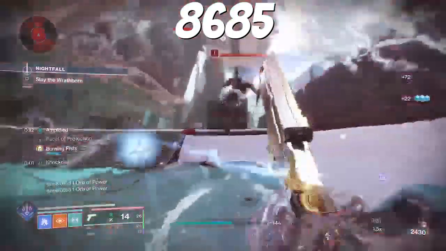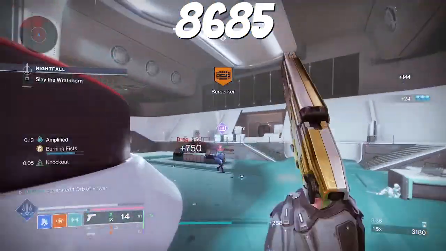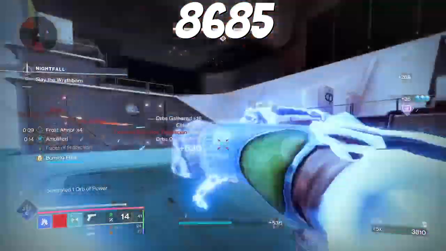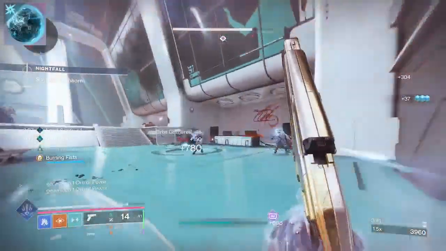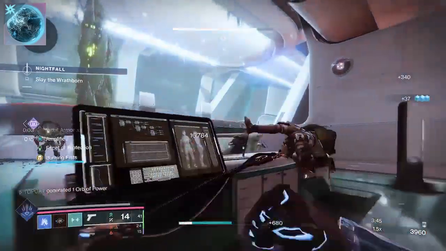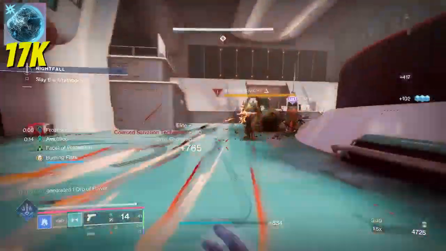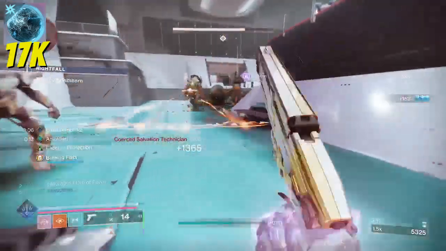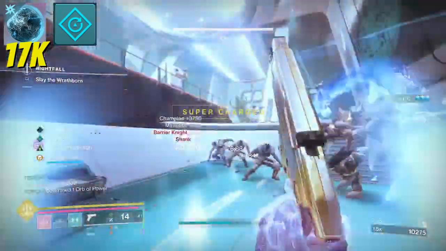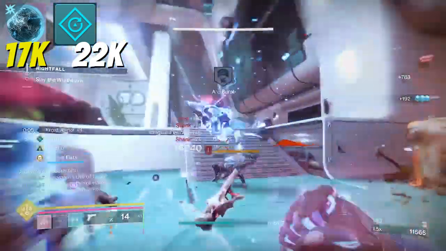A standard non-charged melee does 8,685, but we are going to make this non-charged melee the focal point for this build. Using Knockout, when we wound or break shields, our melee is infused with arc energy, increasing both our range and damage. This is going to double it to 17,000. With Shield Crush, when we have overshields, woven mail or frost armor, our melee is 25% harder for 22,000.